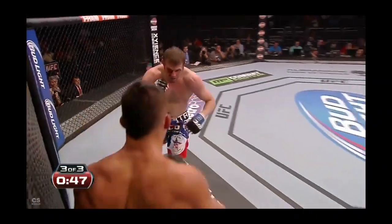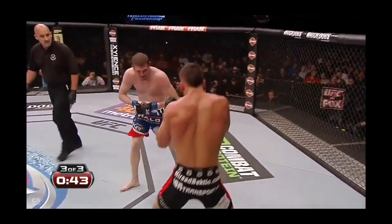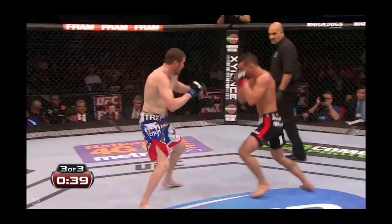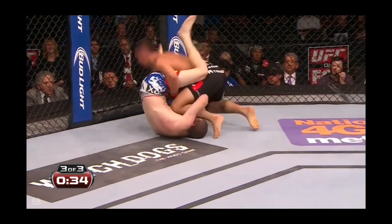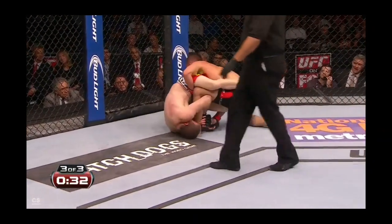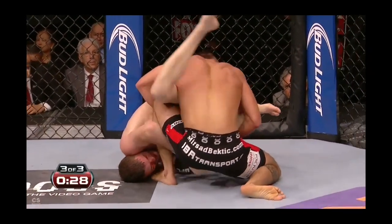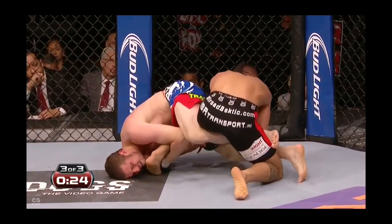Great job of Bektic. Oh, right hand by Skelly. That hurt him here in the third. Recovering. That hurt him with the jab as well. Skelly needs to continue with more. Skelly hurt him with that right hand and hurt him with the jab. Watch out. Oh, another butterfly. My goodness. Skelly trying to go for the leg lock. Those are powerful takedowns. Skelly's got to get that left leg all the way around, and Bektic recognizing that keeps his knee pressed tight to his chest.